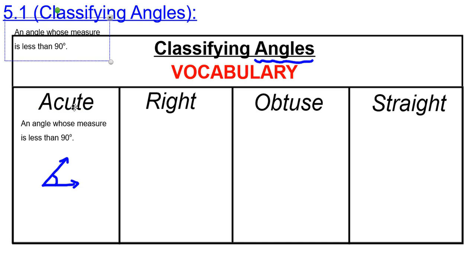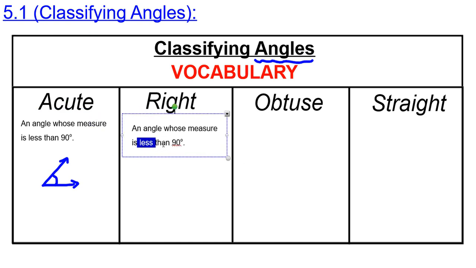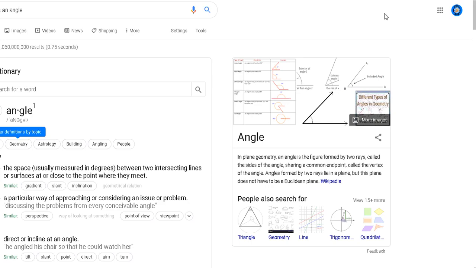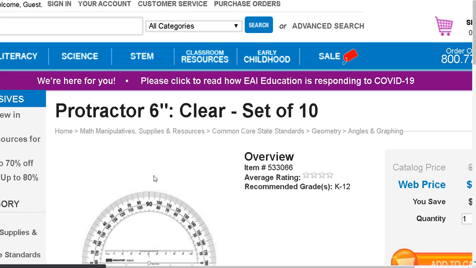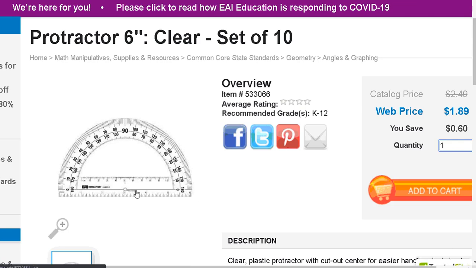A right angle is an angle whose measure is 90 degrees. And just to show you what I'm talking about when I talk about angles, an angle is the space between two intersecting lines, or you could say between two rays. It looks just like this. And I'm just going to pull up a protractor. All right, so if we're talking about angle measures, if you start with one ray here, and then you work your way around and make another ray there, you can see the 90-degree marking. So if you have one ray vertical and one ray horizontal, that would be a 90-degree angle.